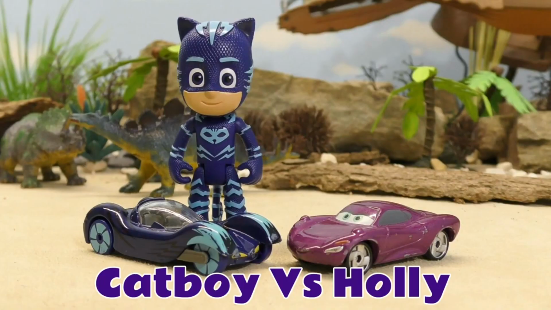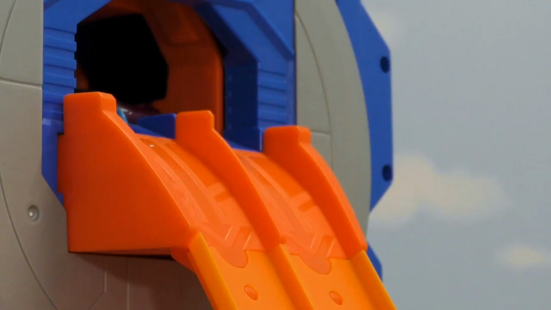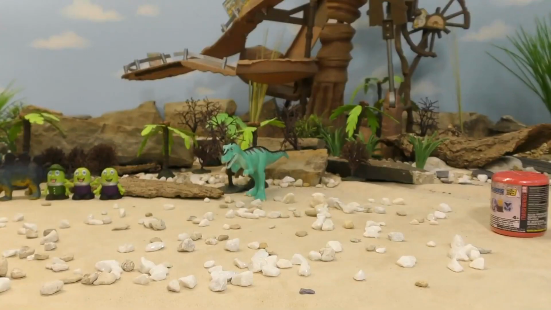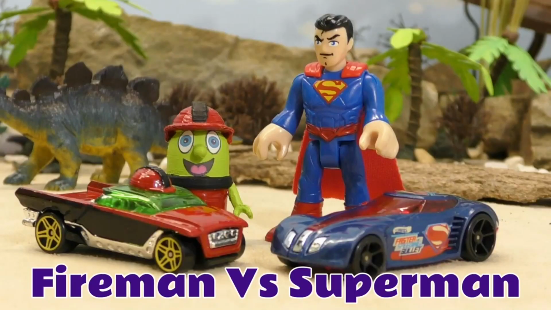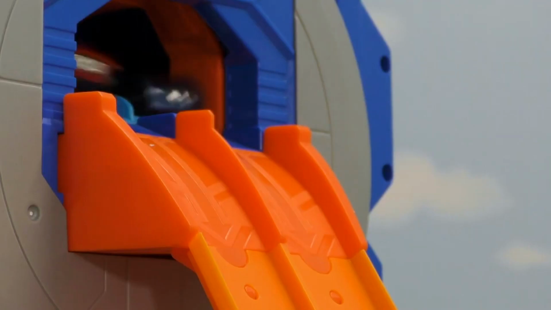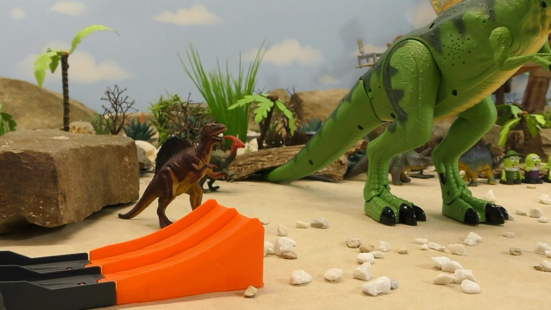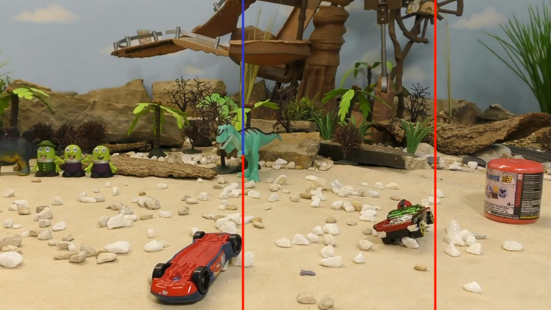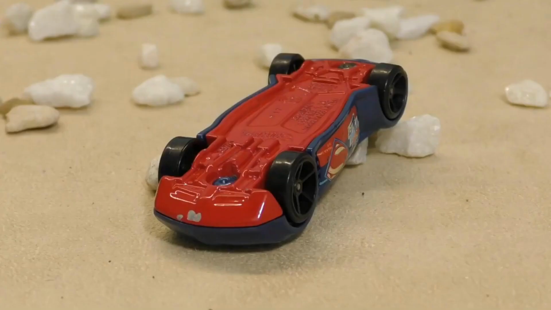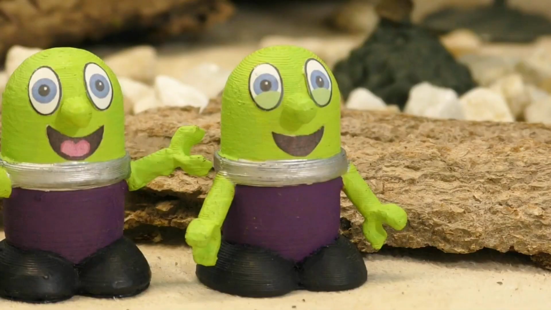Up first is Catboy versus Holly. Go! Holly went quite far, so is first through to the next round. Next is Fireman Funling against Superman. Fireman Funling is the farthest, so Superman is out. That means the superhero team are out.